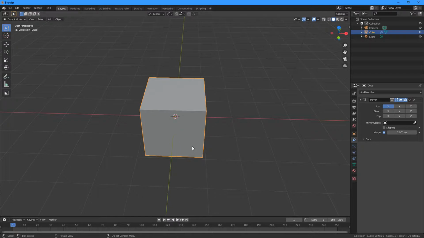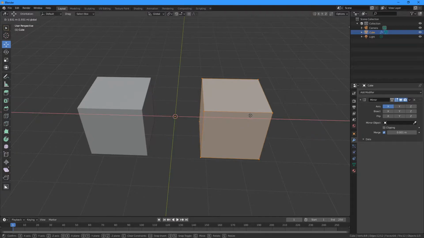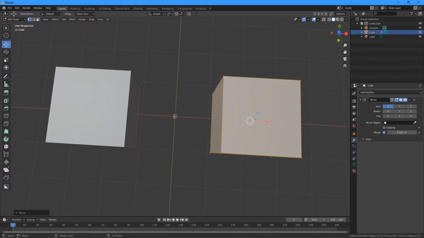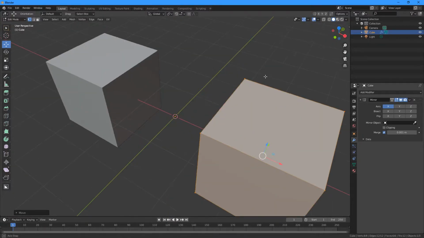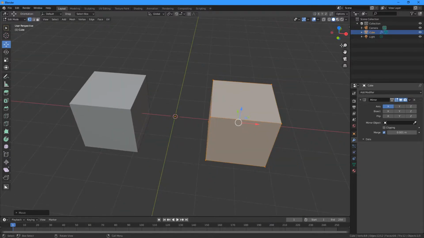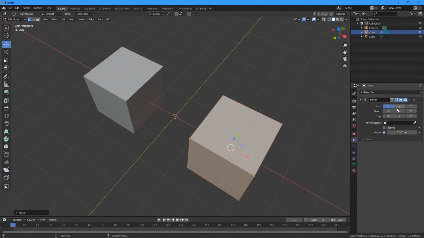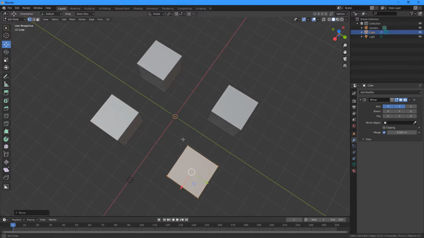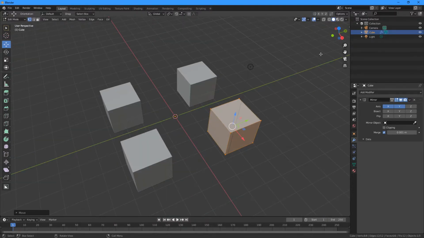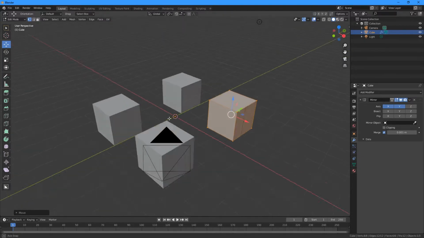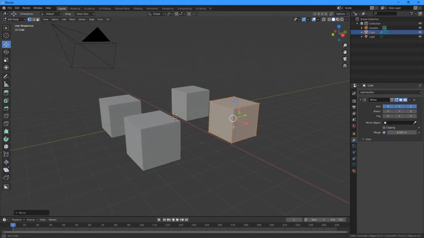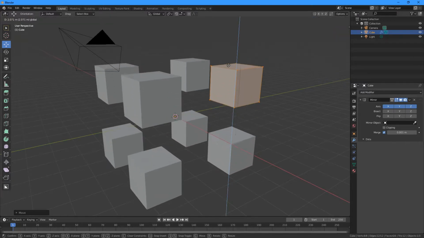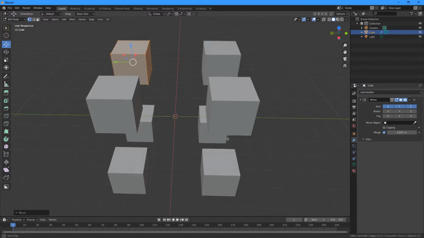If we tab inside edit mode, and we go on move, we can move the object across, and we can see that it's being mirrored across this line here. At the moment we've got it set to the x-axis, which as you can see is this red one, so it's being mirrored along this red line. Or if we changed it to y, and then we moved our object along, we can see it's being mirrored along the green, which is the y. And also if we enabled the z-axis, we could move it up or down, and we can see it's being mirrored across the z as well.